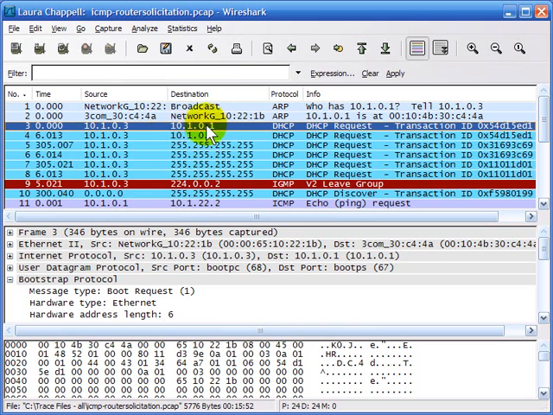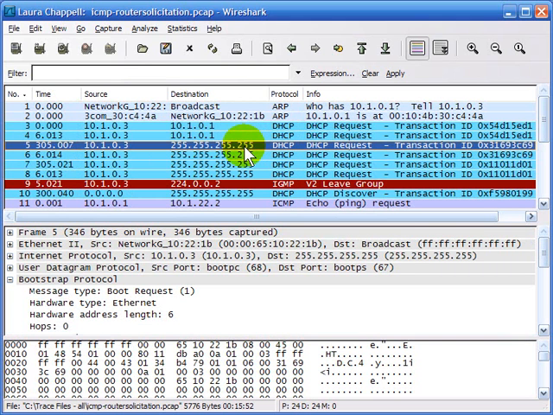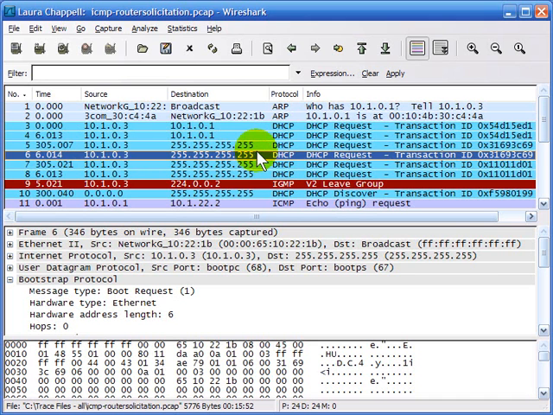So we have the client going out and trying to renew an address. It's not getting an answer from the DHCP server 10.1.0.1, so it tries again approximately, as you can see, 6 seconds later. It doesn't get an answer, so this time it goes out and it does a DHCP request to the broadcast address, seeing if any DHCP server has taken over this role. Now that packet went out 305 seconds later. No answer, it waits 6 seconds and tries again.